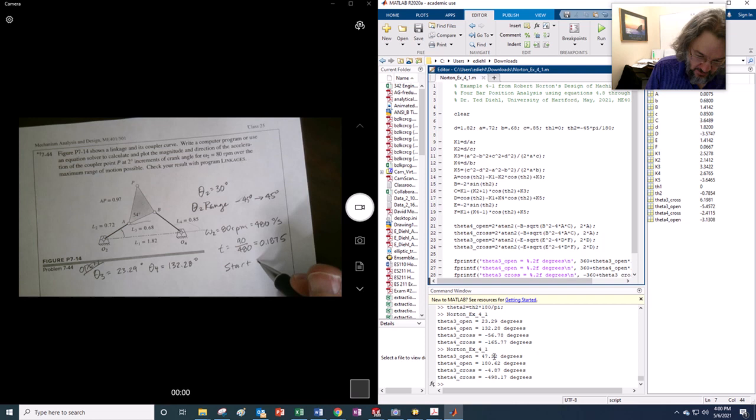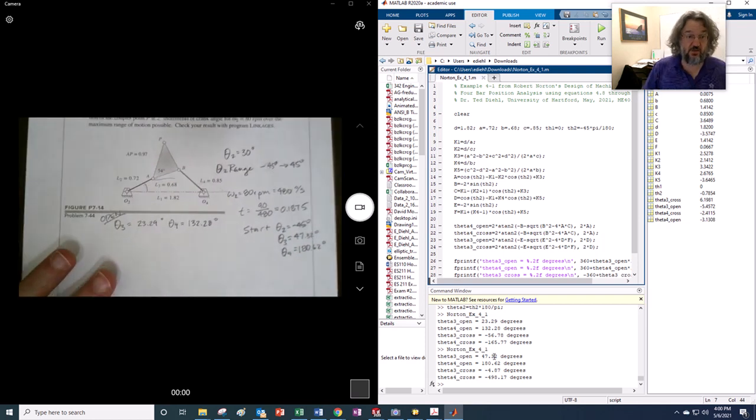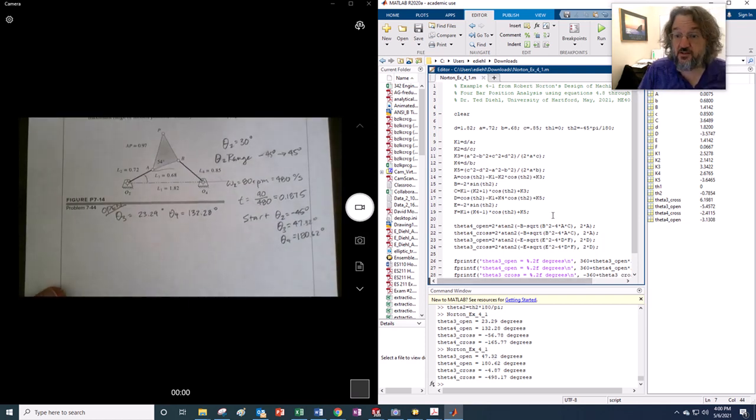Start: theta 2 is equal to negative 45 degrees. Theta 3, we can estimate that to be 47.32 degrees, and theta 4 appears to be 180.62 degrees. Okay, so that'll be good for us to use in the full rotation one.